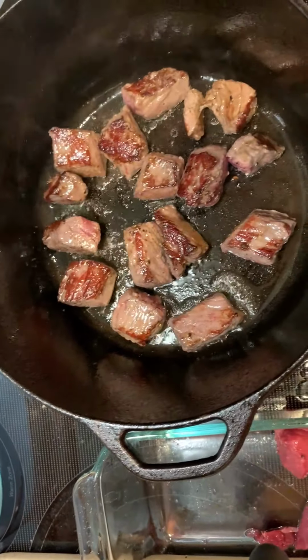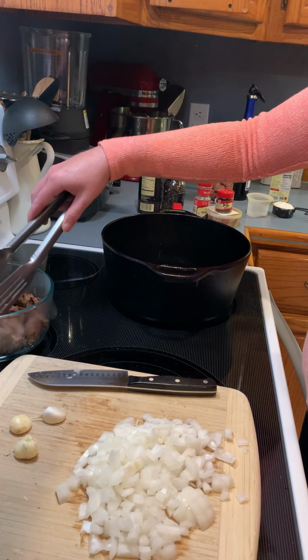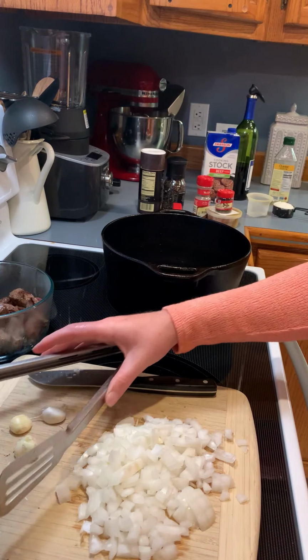Don't have cast iron, a regular Dutch oven will work. Just make sure you get your temperatures right, and try not to burn your oil. Don't these look absolutely delicious? Okay, we are going to grab the last of the beef out of the pan.